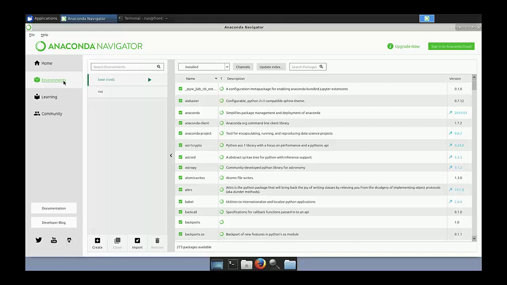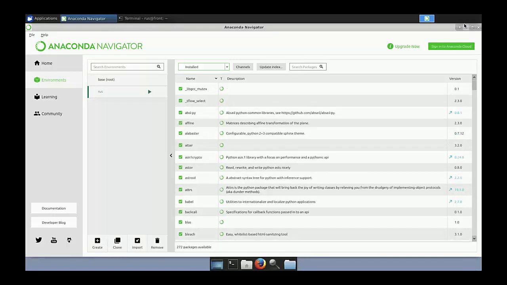And usually when you run a project, you want to have all the relevant packages in an environment so that you have all the versions and everything controlled. So in this case, I have created a new environment that is called RUS, where I have installed all the packages that are necessary for this exercise. So what we are going to do is to launch JupyterLab from this RUS environment where I know that I have all my packages installed.